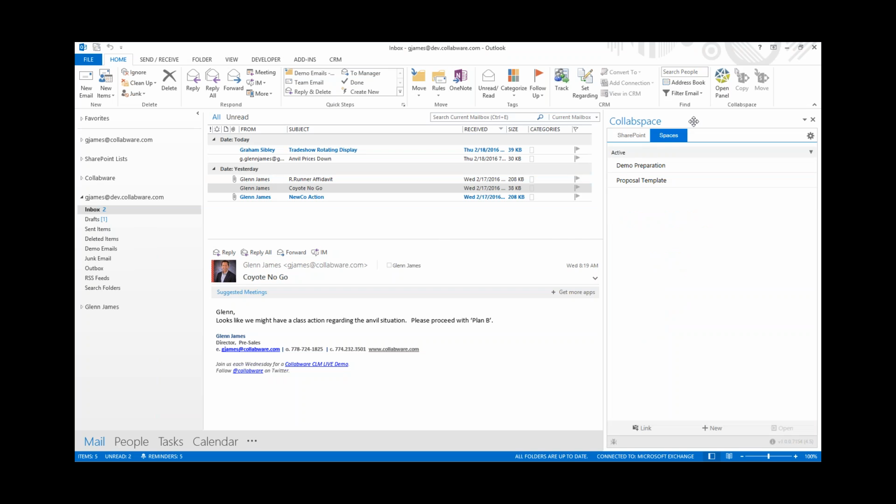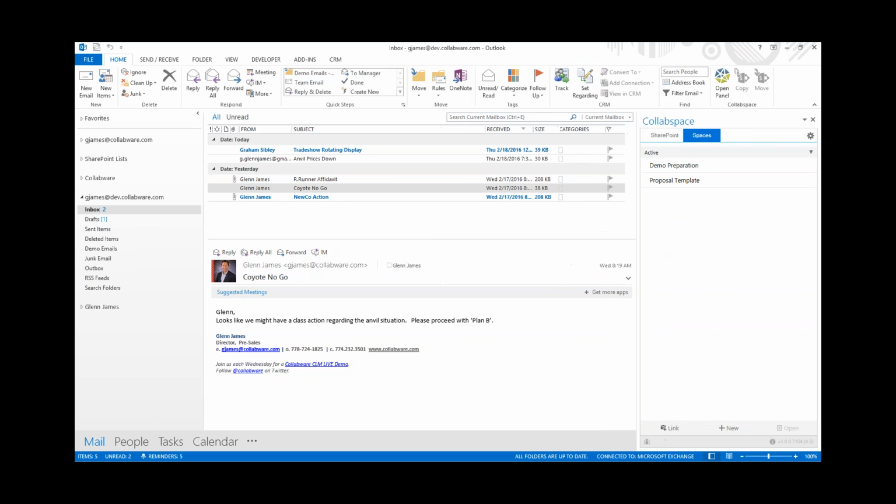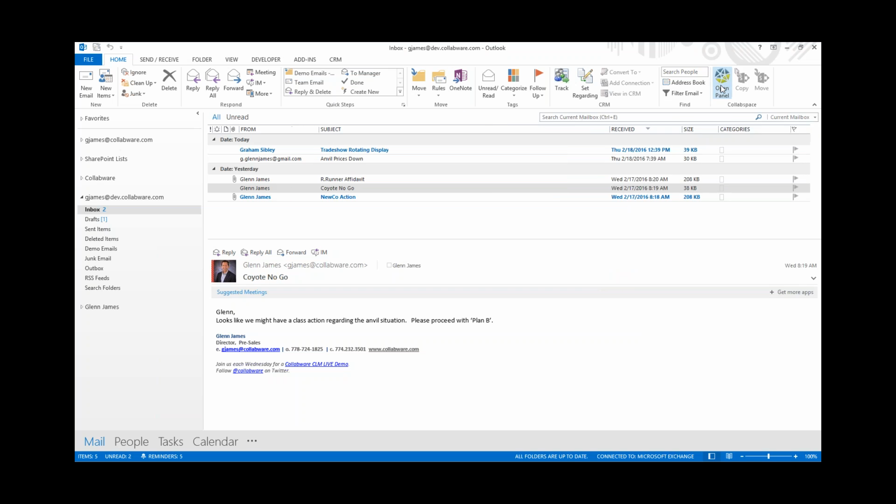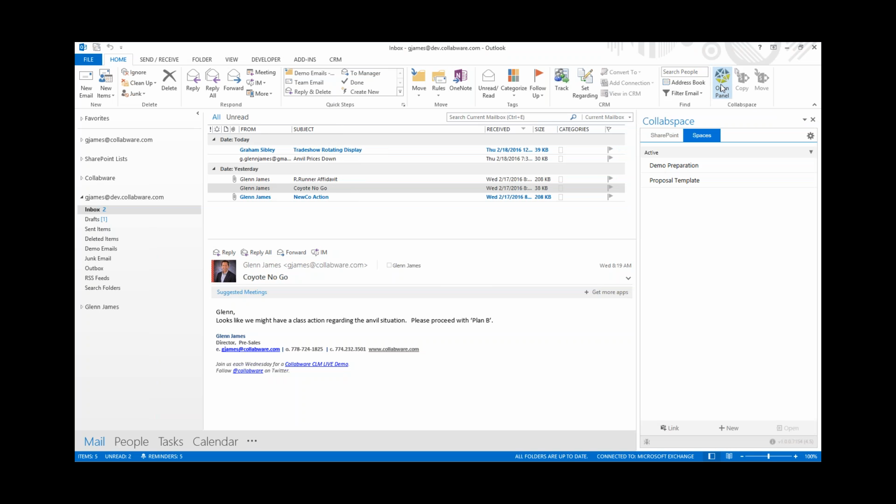This particular panel, you don't have to have it open all the time. You can resize it. It's got all the usual kinds of things. You can close it off. You can reopen it to make it available. So lots of different options around that. From here, we're able to create new spaces, to invite people to spaces, to drag and drop items into that space. But the best way to show that is just to go straight into an example.